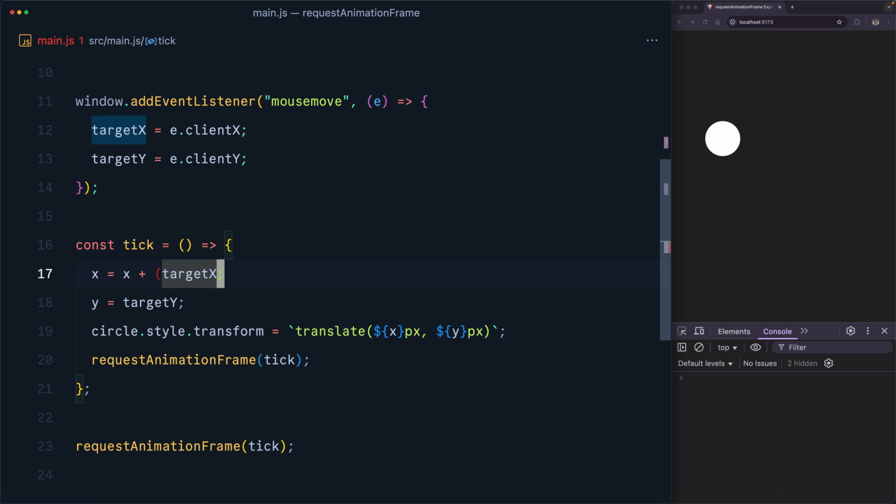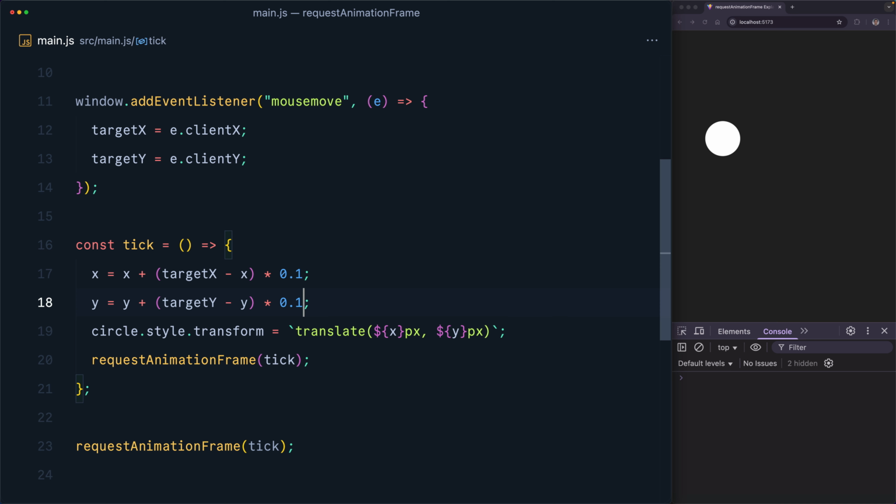So we say targetX minus X, we get the distance we need to go, times some rate. This rate can be from 0 to 1. 0 means it will not move. 1 means it will just have no animation. It will just be the same as before. And we do the same thing for Y and say targetY minus Y.